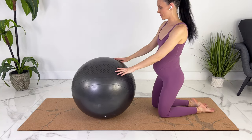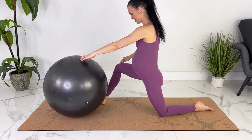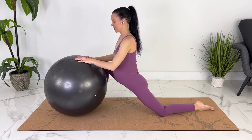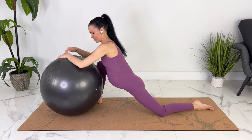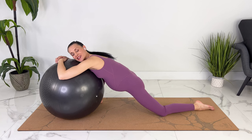Let's take a lunge in front of us. So you can bring one leg out. Let's turn our front leg out. This is great for getting baby in a good position. And then let's just release forward. And you can prop your chest up on your ball. Let's just relax here, releasing through our hips.